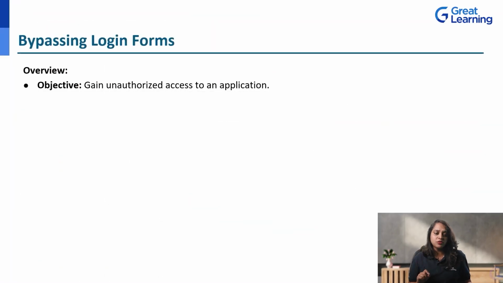So the main objective of bypassing a login form is to access the application, right? You will gain unauthorized access to an application. Me accessing your Instagram is nothing but me getting unauthorized access. You didn't give me the authority to access your account, right? So it is unauthorized access.